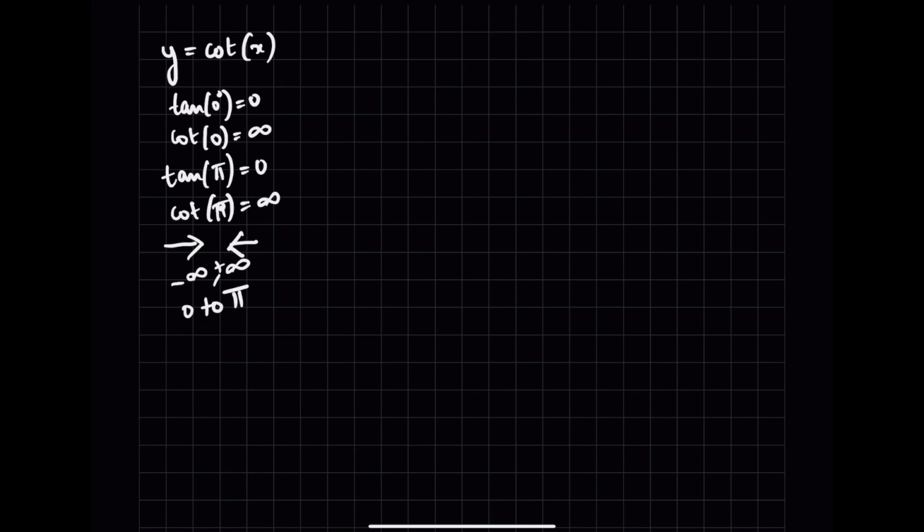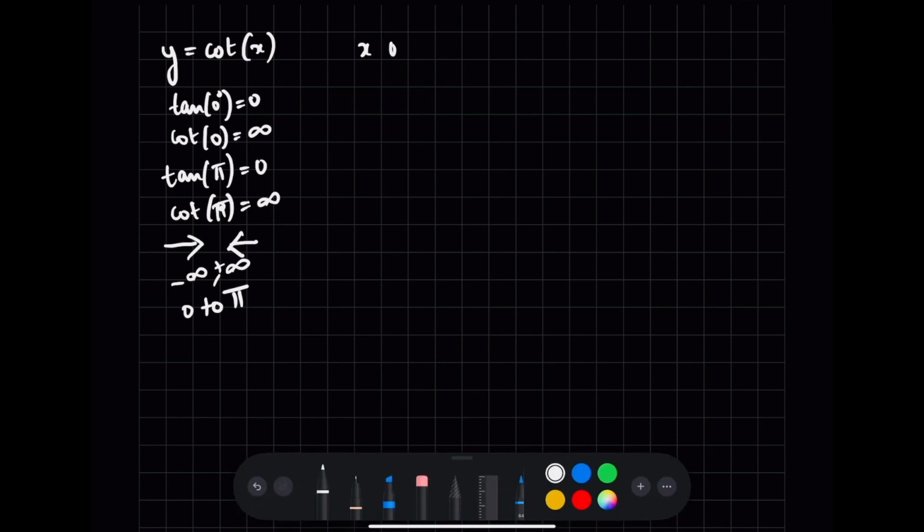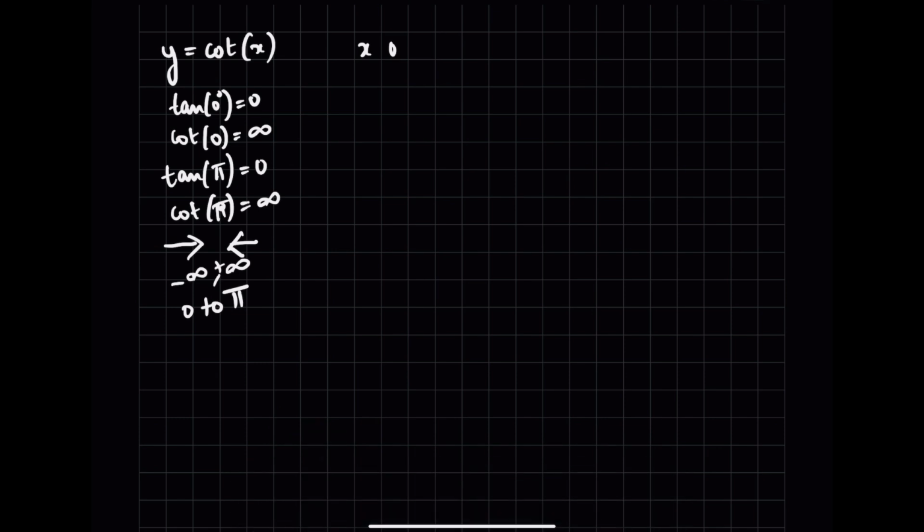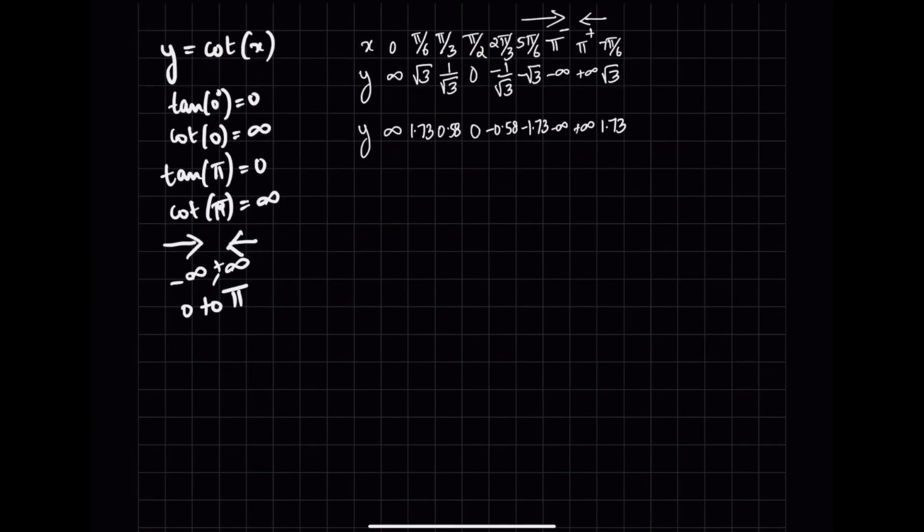So let's first find the values of cotangent at 0, pi by 6, pi by 3. For every 30-degree interval, let's find the values of cotangent. Please take some time, solve it yourself, and then we'll get back in a minute. Okay, now we have found the values of cotangent of x at different angles from 0 to 210 degrees, or 7 pi by 6. Let's try to plot this in a graph.